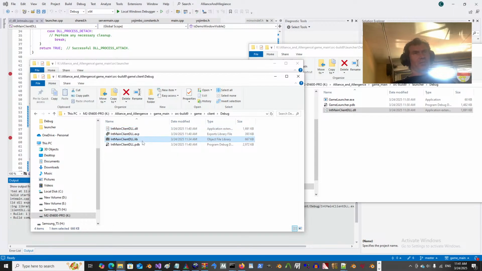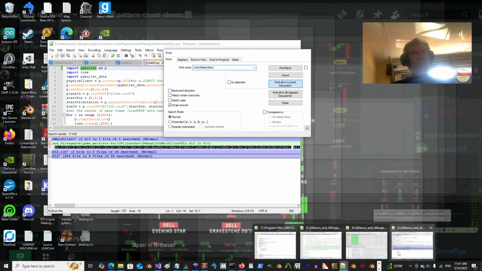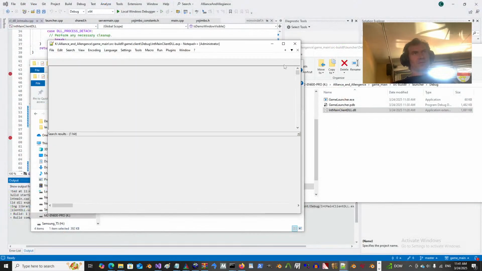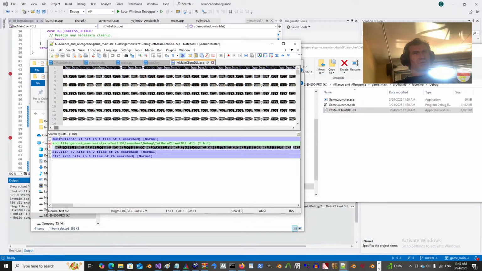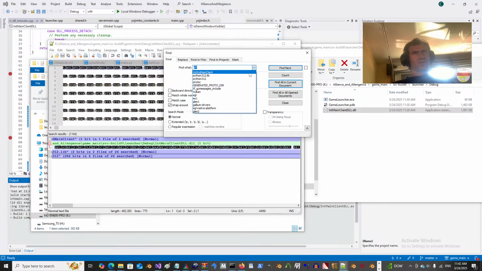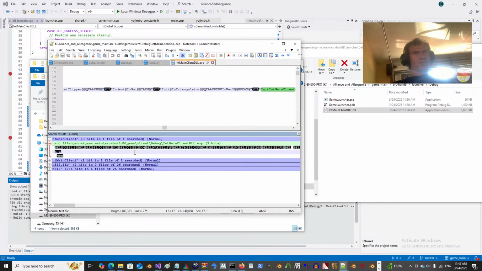There's also a .lib. Okay, why is there a .lib? Why is this DLL huge? It's not that big, but it's considerable size for its simplicity. Okay, what's in here? That's in here, definitely.